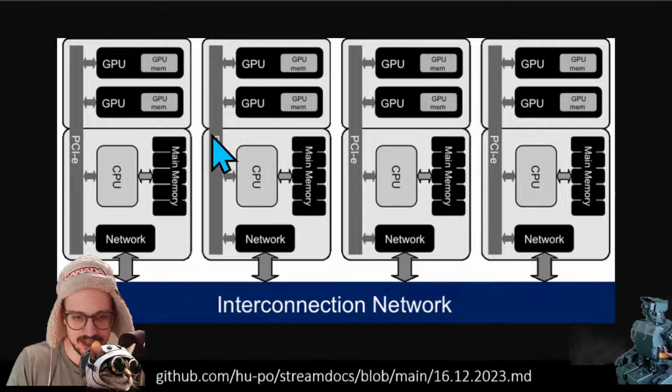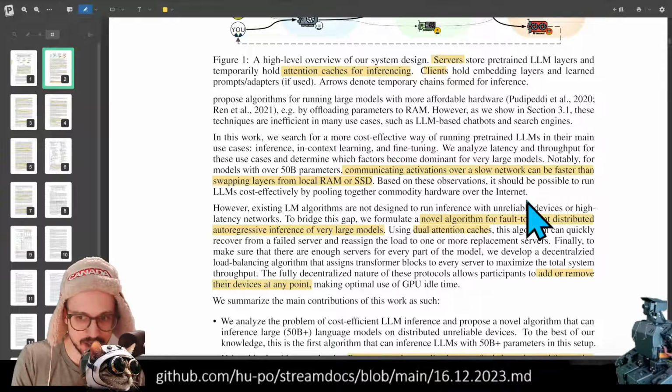Sometimes that is faster than, let's say, this GPU here. What if it had to do the first transformer block and the second transformer block? If it had to do the first transformer block, it would calculate the first transformer block. Then it would have to store that here in the RAM. Then you would have to load the second transformer block, then send back the activation that you got in the first one, get the activations for the second one, and put it back into the RAM. So what they're saying here is that sometimes communication is actually faster than swapping layers out from your RAM, or even worse than your RAM, your solid state disk.